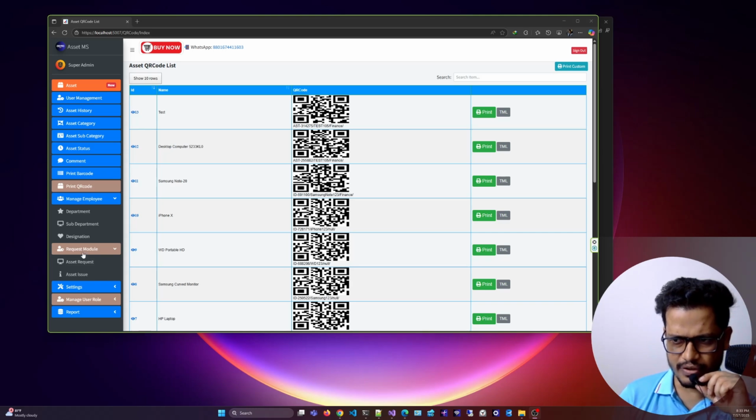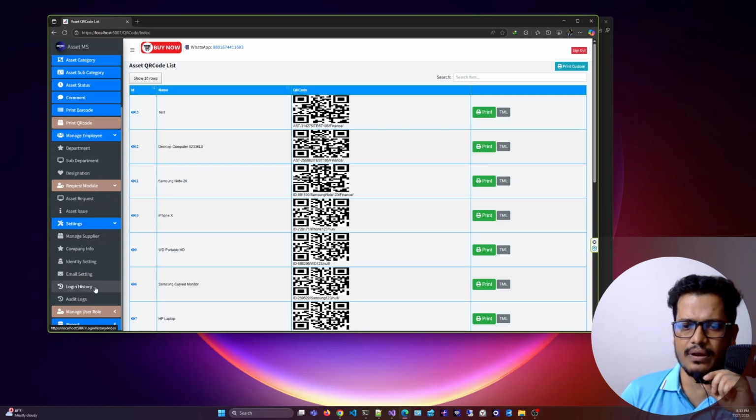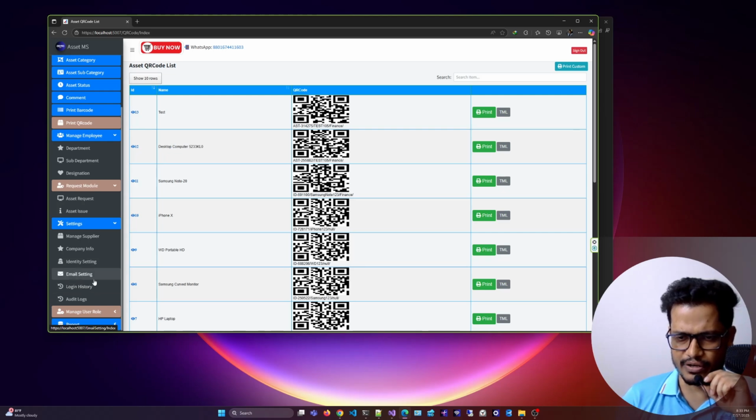So you can request and raise a new issue based on the asset required needs, or if some asset has an issue, then according to the issue you can create a new issue.